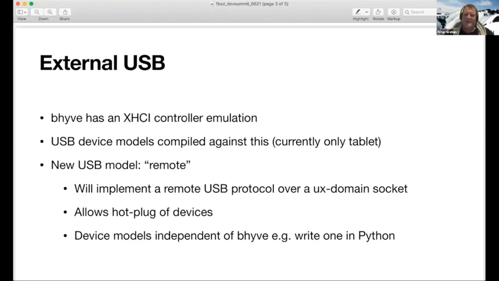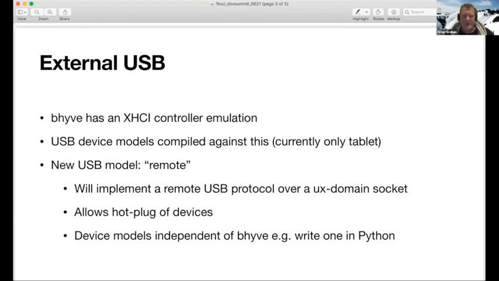And this allows functionality to be added to Bhyve outside of a release schedule, because you could just write a port that emulated a particular USB device, because Bhyve doesn't really have to look at any of the semantics of these messages. As long as a guest understands that device, you can add that functionality to the hypervisor without having to modify the hypervisor itself.